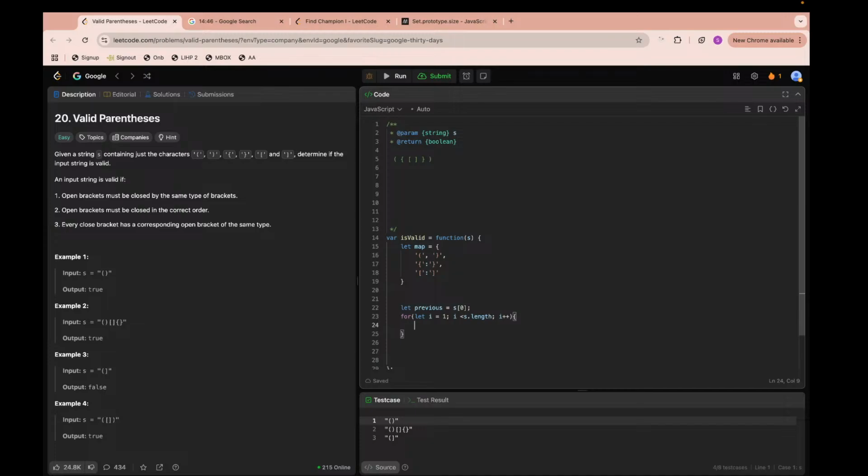So what I can do is, if this is the current, right, I need to find now the previous one. So I will already have a previous one, right?